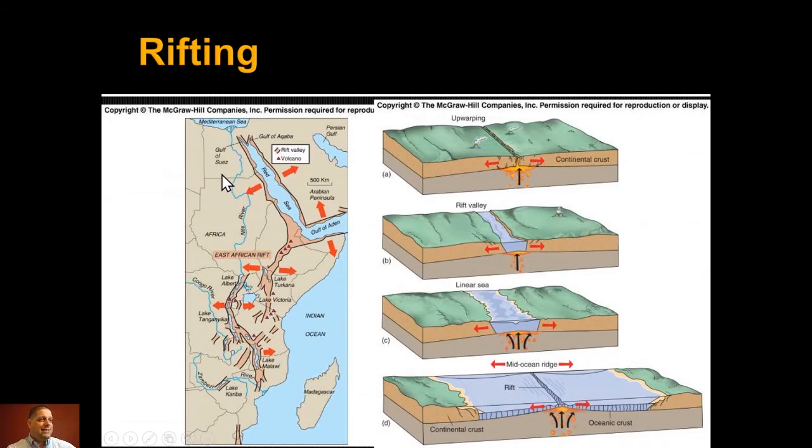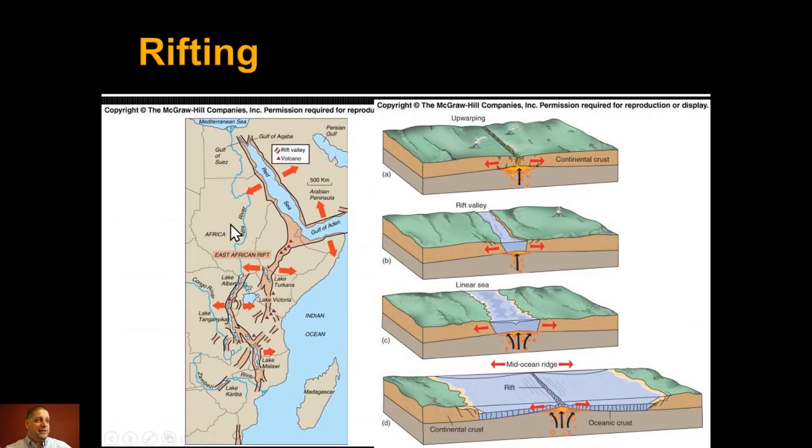So here's Africa. Here's East Africa, and we have the Red Sea, the Horn of Africa, Madagascar, right? And then we start getting to Southern Africa. In this region, this is the Great Rift Valley, or the East African Rift. It's a place where there is a huge valley running across parts of Africa. It's not a place where there's constant volcanism. It's not obvious that the continent is being pulled apart, but it is.